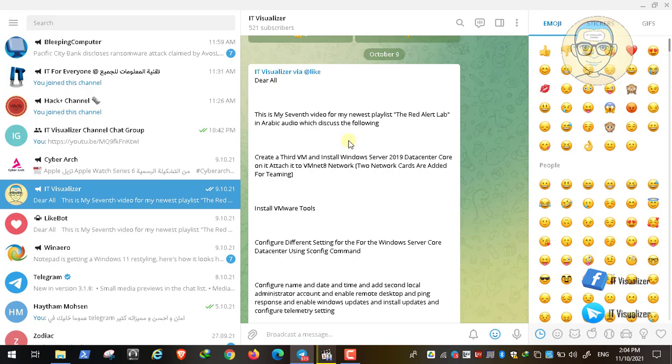We have done a lot of configuration, a lot of creating of users, computers, groups, renaming the server, setting a static IP address to the server, creating group policies, and we have done all of this remotely using a workstation that has Windows 10 installed on it and is joined to the domain. We have done this remotely because the domain controller has the operating system of Windows Server Data Center Core, which is an operating system that doesn't have a graphical interface.